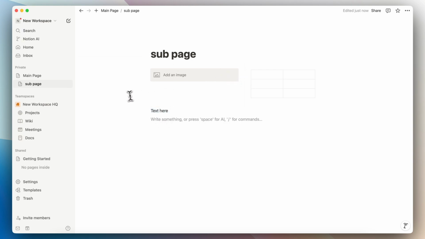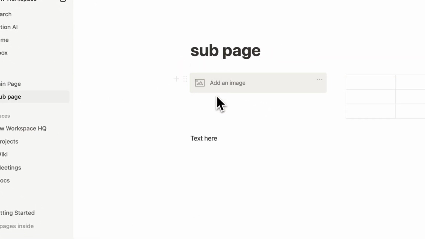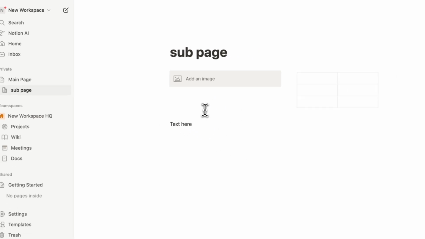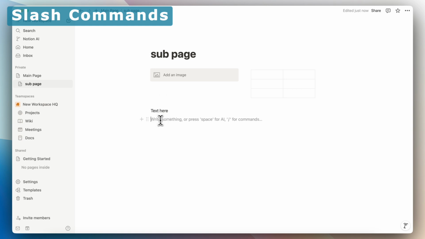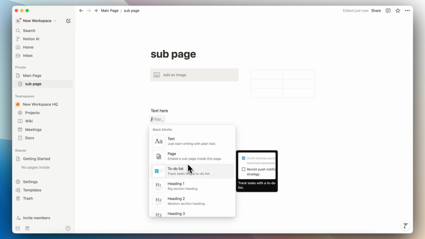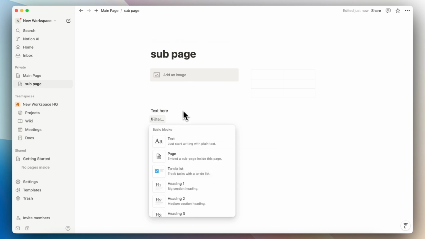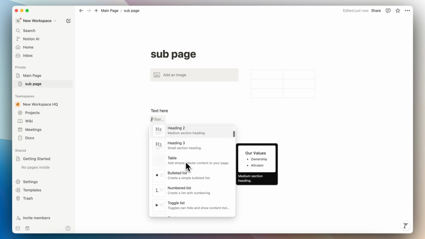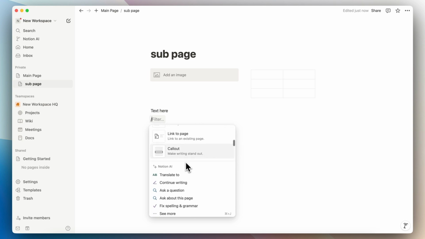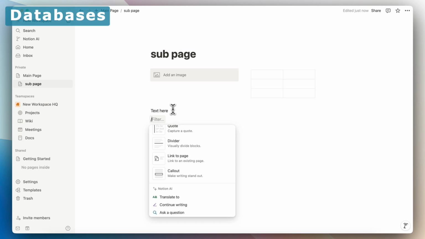And just to recap, basically you have your main page, you have a sub page you just created, and then inside every page are blocks. The next thing that I've already showed a bit is the / command. So whenever you want to create new blocks, you can type / and then search through all the block options here that you can simply add into your page. So this is a really handy way to just get started with thinking about what you want to add into each of your pages. So next we go into databases.